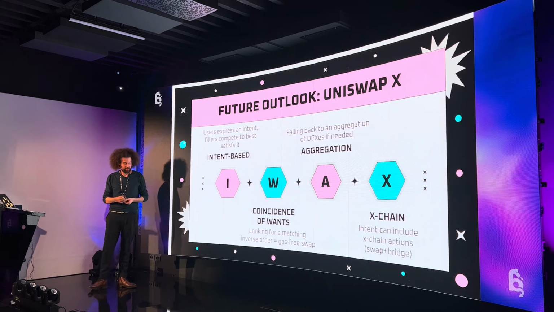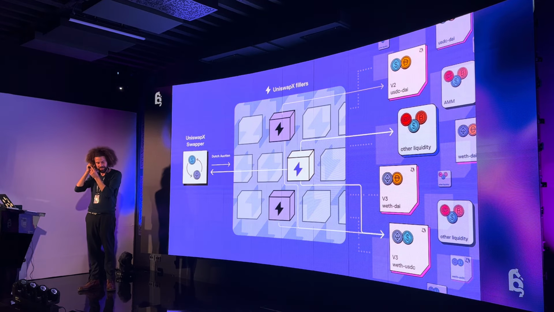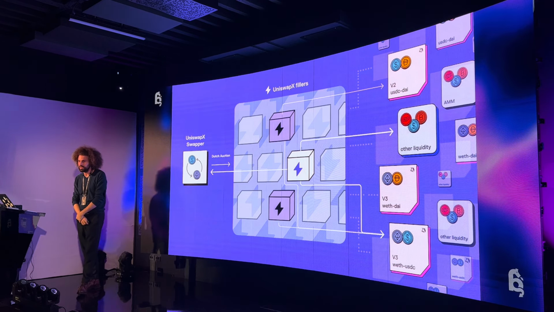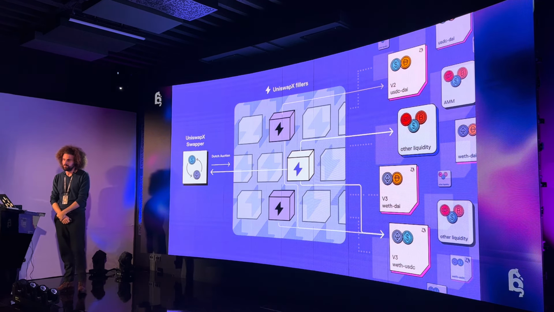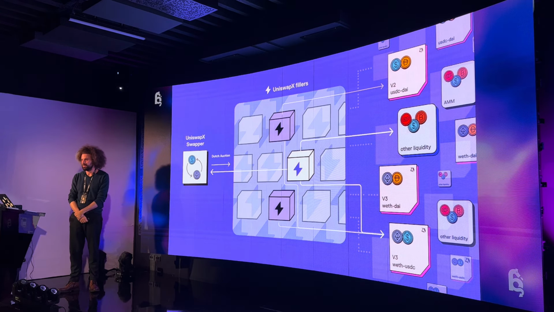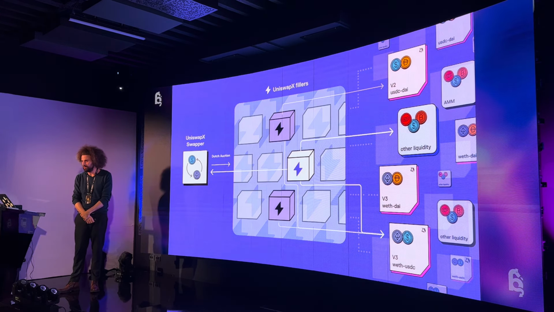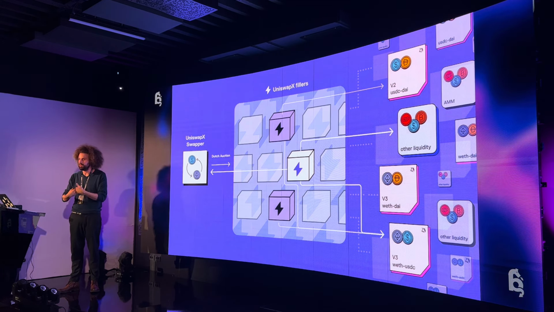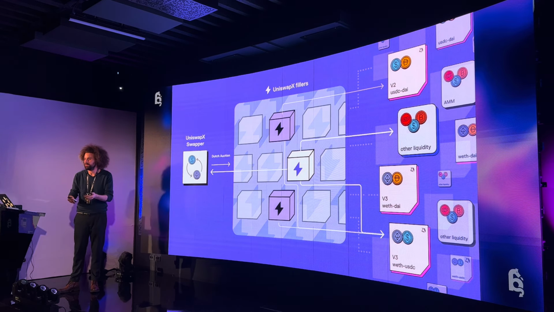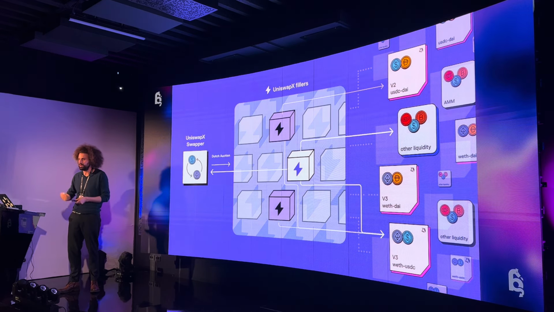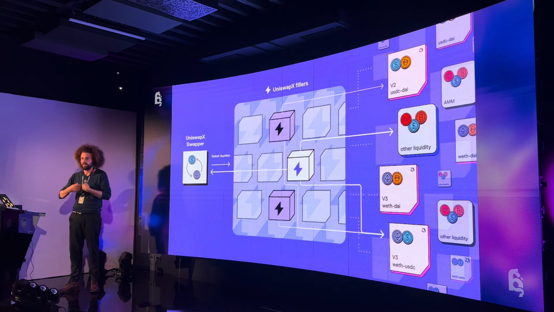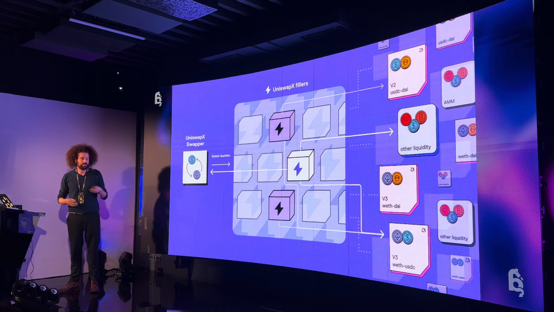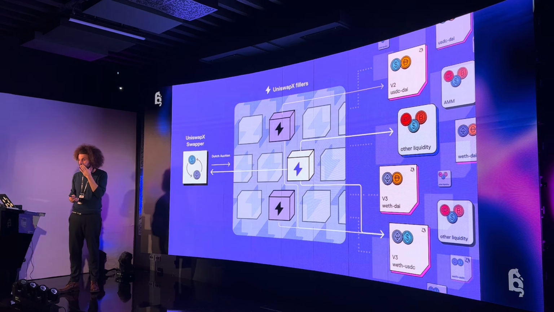The core concept here, and it's the last one, is this notion of filler. Because when you're doing a swap on Paraswap right now, for instance, Paraswap will compute for you the best route, and the transaction that you sign on chain is kind of hard-coding those routes. So if Paraswap computed that the best route is to go 1/3 through Uniswap and 2/3 through Curve, what you're sending on chain is, hey, I want to swap my 10 ETH, and 1/3 will go through Uniswap and 2/3 through Curve. Versus here, what you sign on chain is essentially an intent.